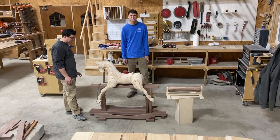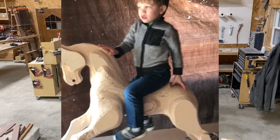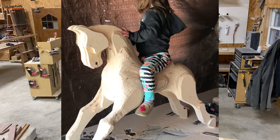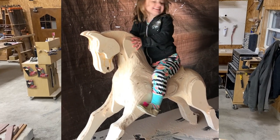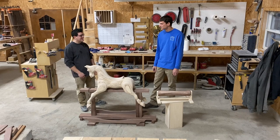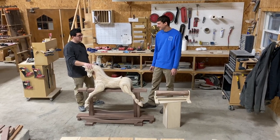It looks like a fun project. I think the kids are going to enjoy it for maybe many generations. Yeah, this is supposed to be an heirloom. And there is a hollow center here where you can put stuff. Did you put a time capsule in the center? Yeah, so I wrote some stuff in there. That's one of the traditions with a rocking horse like this. So it's like a Trojan horse! Yeah, right — breaking this thing open is going to be really tough.